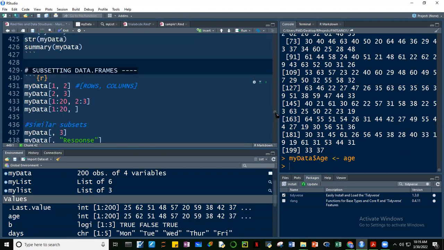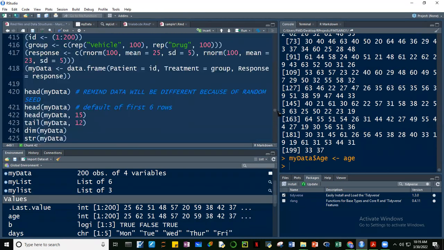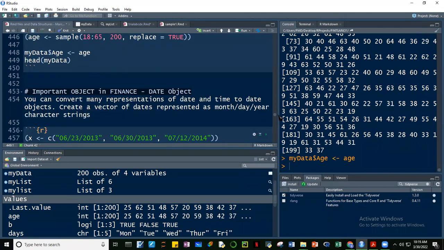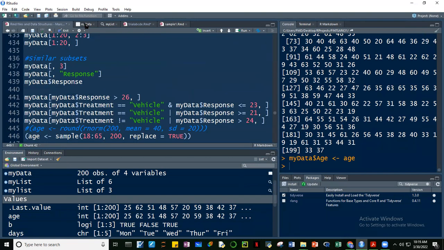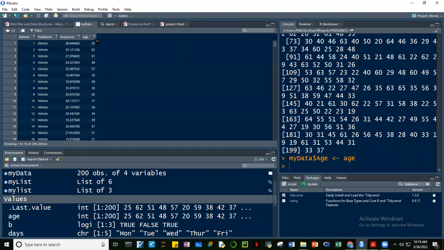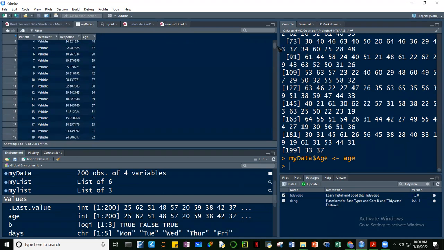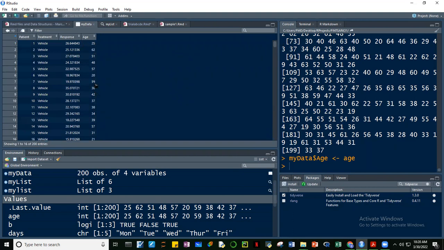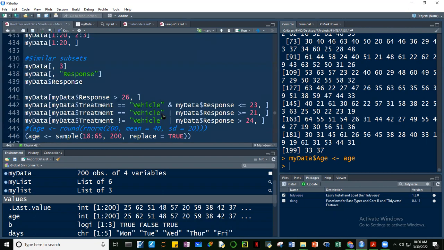Okay, now if I take a look, kung titingnan mo guys yung my data, andito siya. You see my data. Ito na yung age guys. Tapos wala na siyang negative. Okay. So meron na tayong panibagong vector. So that's how you introduce another variable to a data frame. Okay. So madali lang mag-introduce ng variable sa isang data frame.